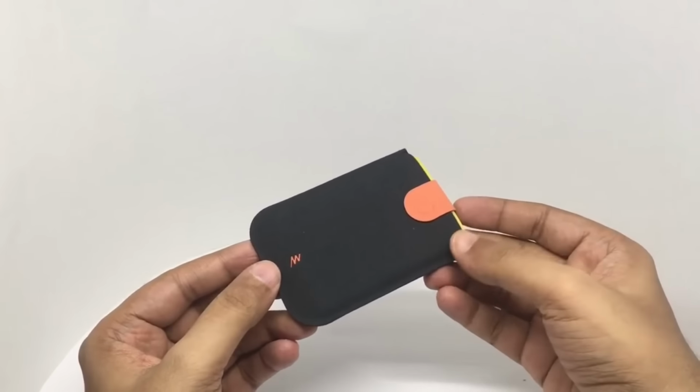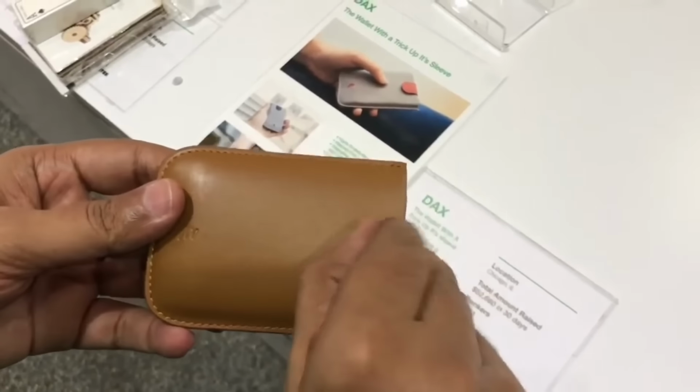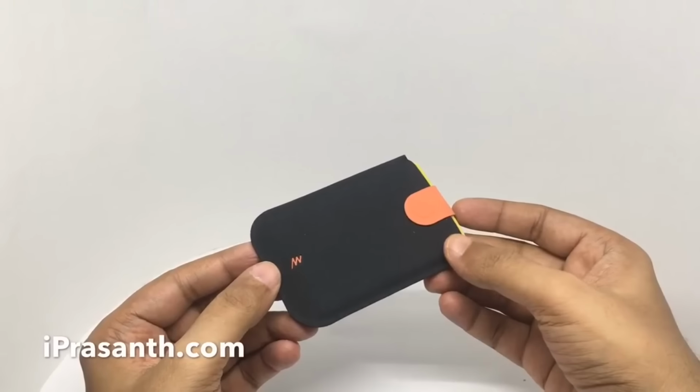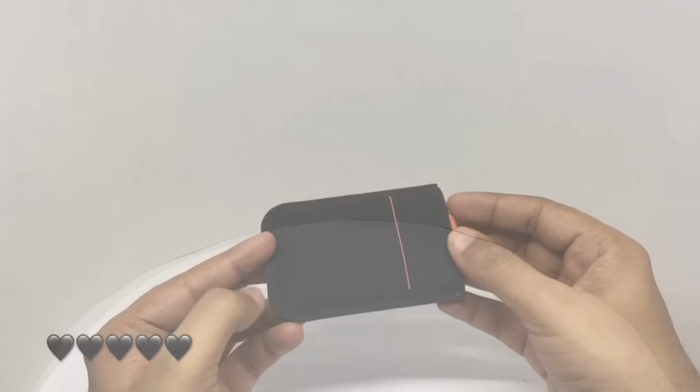This is the microfiber one. There is a leather one too. Quite nice. Check it out.